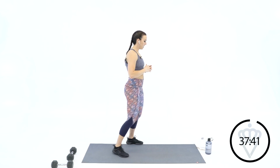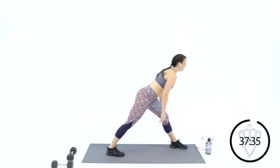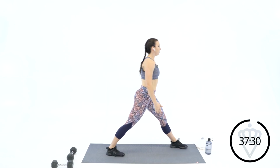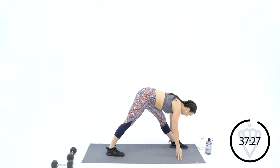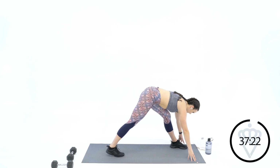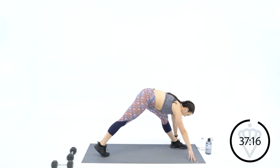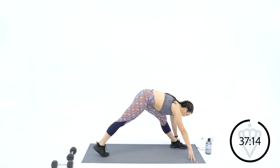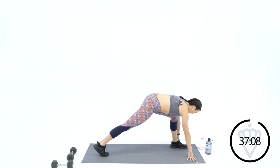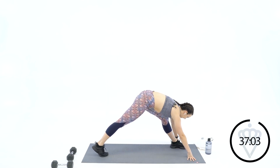And squeeze. All right, take that front leg, step it out front. You're gonna reach down and slowly roll it back up. Reach down, slowly roll it back up. Let's go 2 more of those. Roll it back up. 1 more, keep your hands down on this one. And I want you to drop that back leg up and down. Hips stretched out here. You should feel this one in your hip flexor. Okay, it's up and then it's down. So your left leg is bending and straightening to drop that back leg up and down.